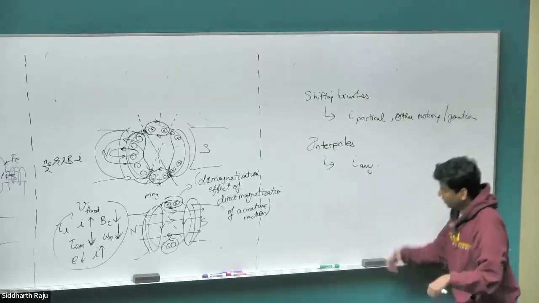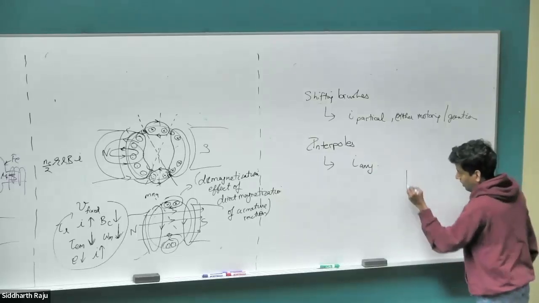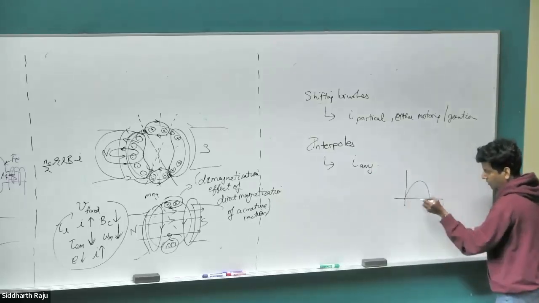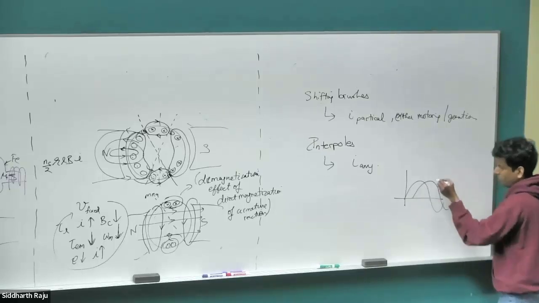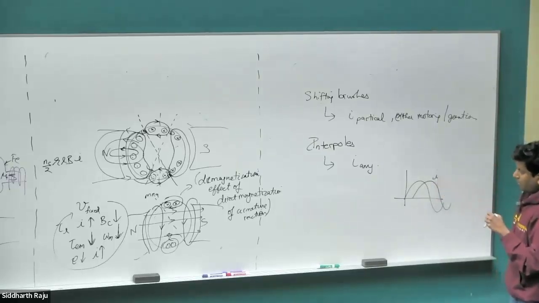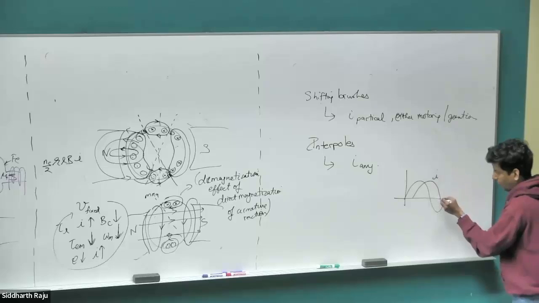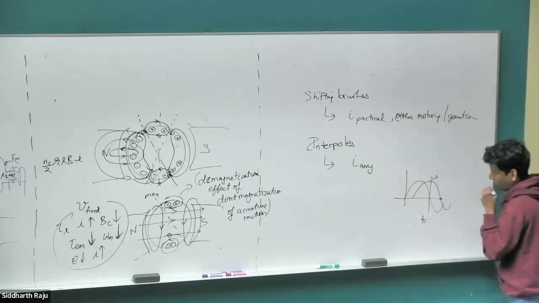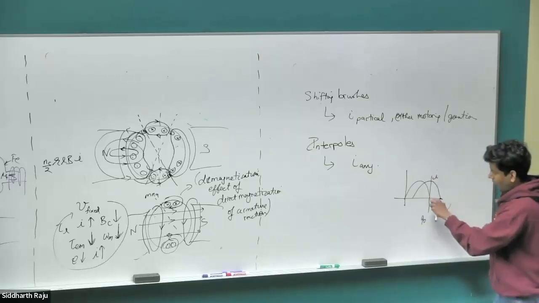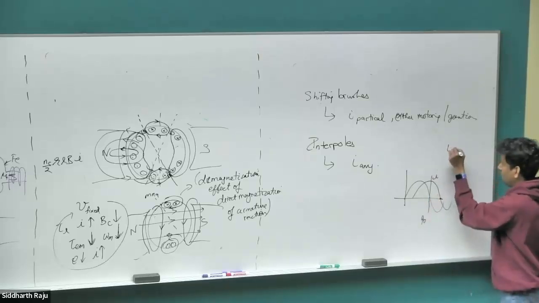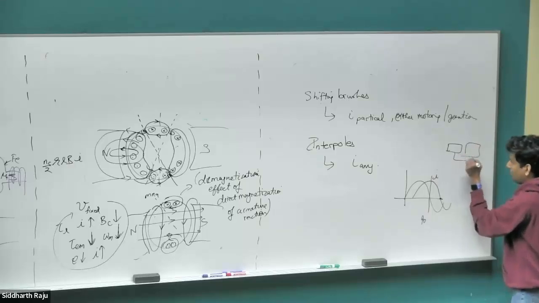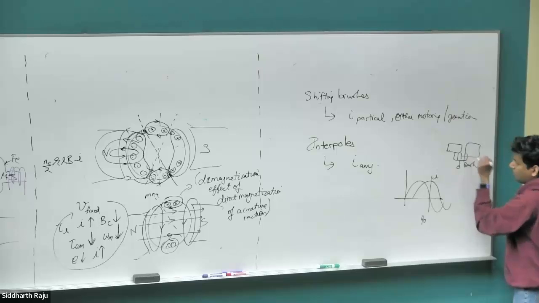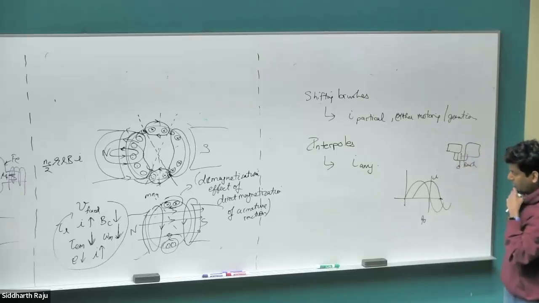Okay, so we can do one more thing with interpoles, which is that when we had our voltage and we had our current, right? We wanted this current to be zero. Let's say our 90-degree point is here. Right? We wanted this current to become zero when the commutator segment is at 90 degree and the brush segment is at 90 degree. There is equally shorting both the commutator segments.